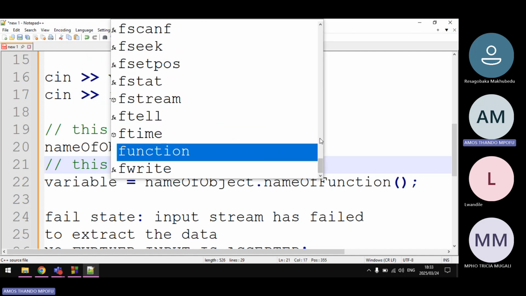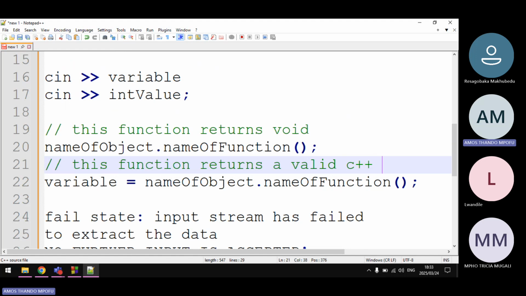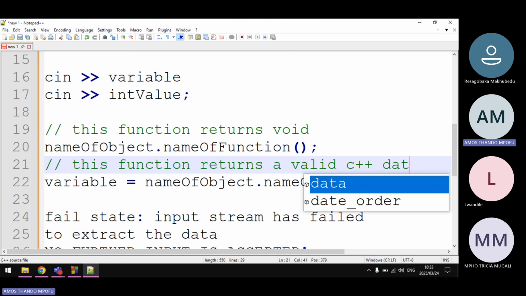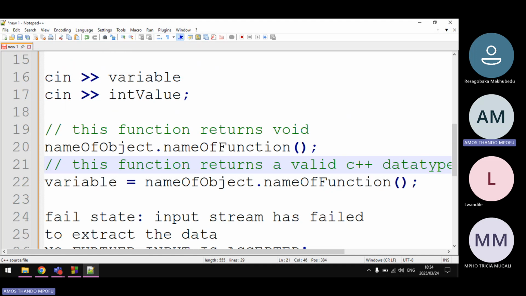This function returns a valid C++ data type. By valid C++ data type, I mean an int, a short, a float, a double, a string, a char, or even a boolean. There are functions that return all these different data types.